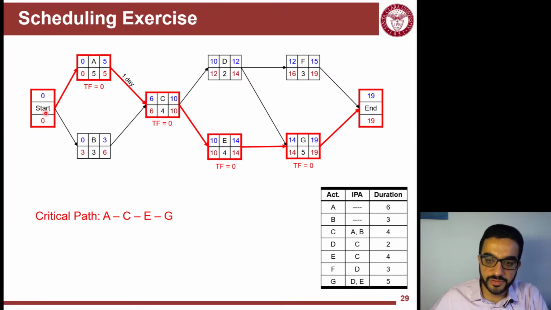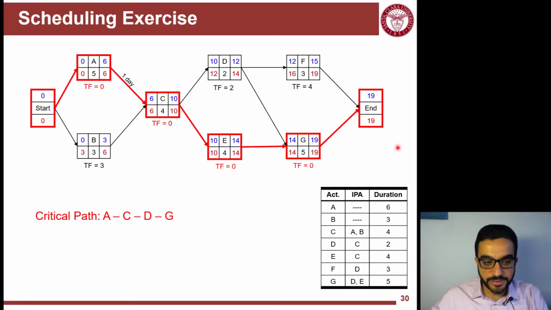If I try a different path, let's say B, C, D, F, and add the durations 3, 4, 7, 9, hmm, the duration of that path is 12, which is less than 19, so it's not the one governing the duration of the project. So that's the critical path. Anything other than the critical activities forming that critical path should have a float. To calculate it, take the difference between these two numbers on the start side, or on the finish side, for non-critical activities. So B will have 3 days of float, D will have 2, and F will have 4.